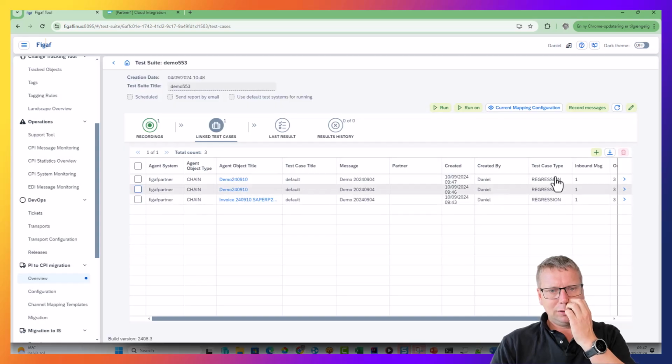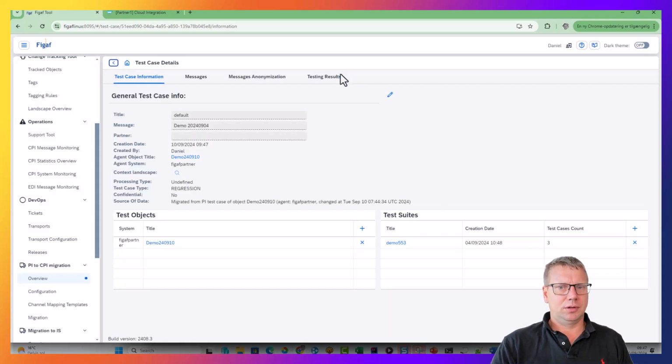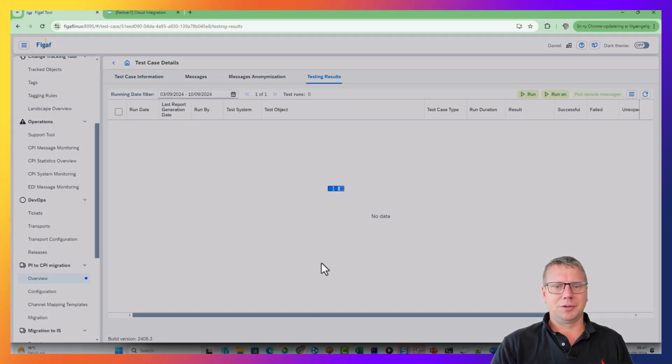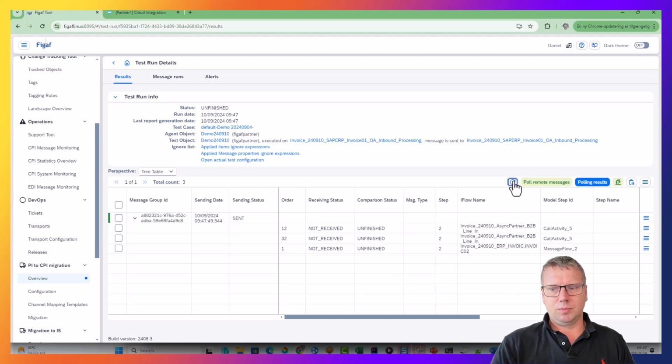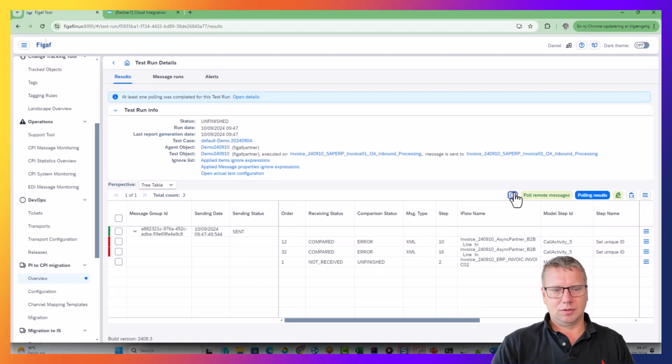So obviously this is a little more effort, and that's one of the benefits of the migration tool with the Figaf, that it just creates all of the objects you need here. And now hopefully this will work and we'll find the correct messages. So now we can see the order expression is correct. The last one was not recorded for some reason. So that is the chain object that you can use.